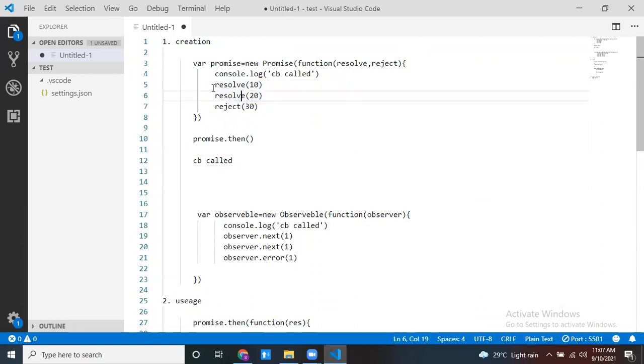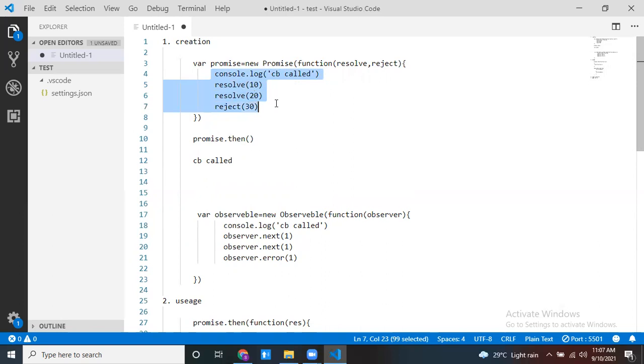Multiple events are triggered, but only one event is considered, so my resolve also executes. It's waiting for the handling.